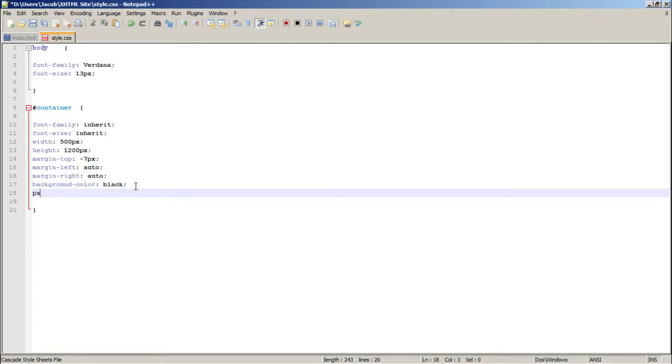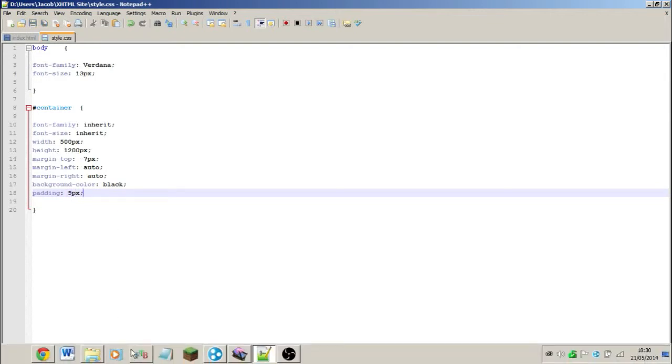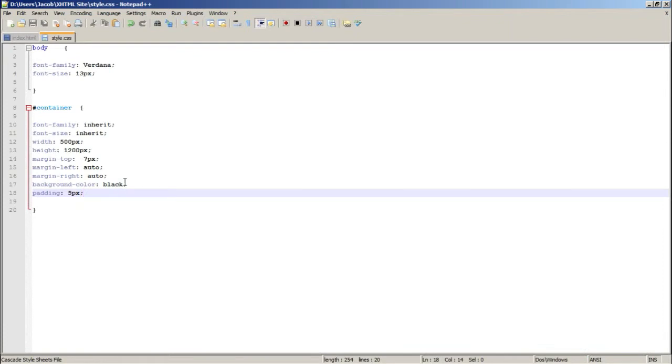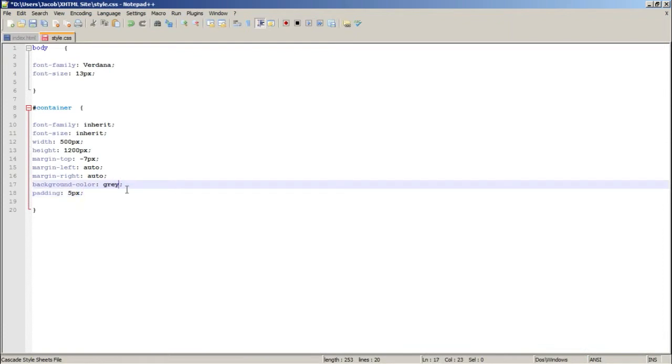What we're also going to do is padding. Now, padding is very similar to margin, whereas it's on the inside of the div. And I'll explain now how it works. So we've got it in the container. It's going to look a bit wider, yeah, as I thought. We're going to change colour to a grey.